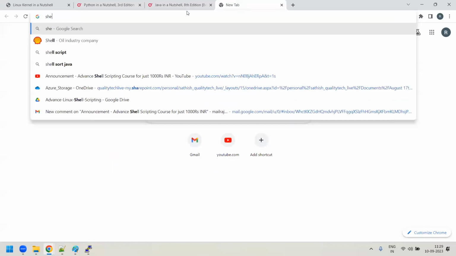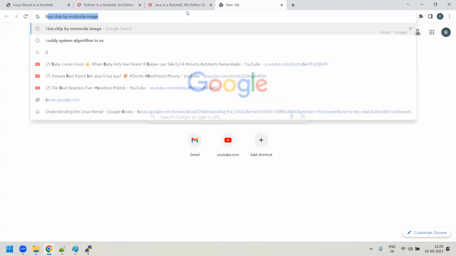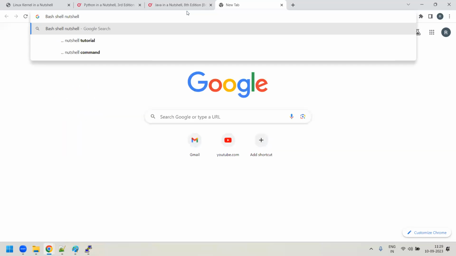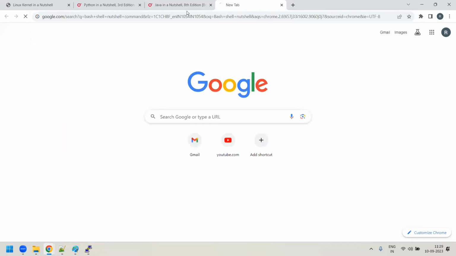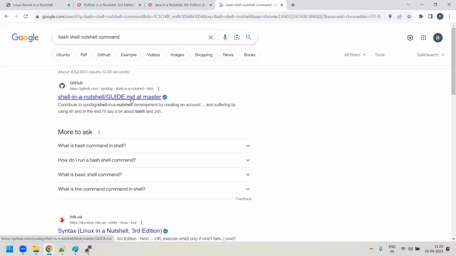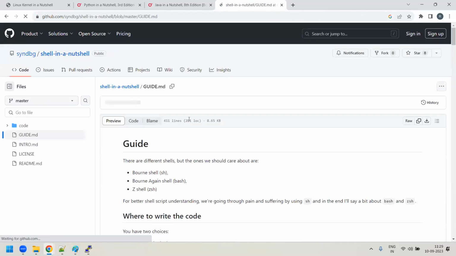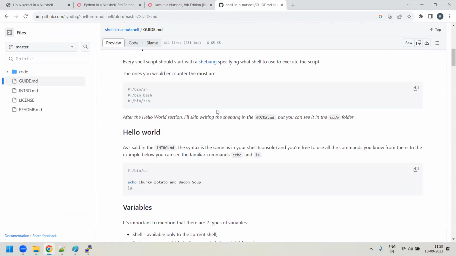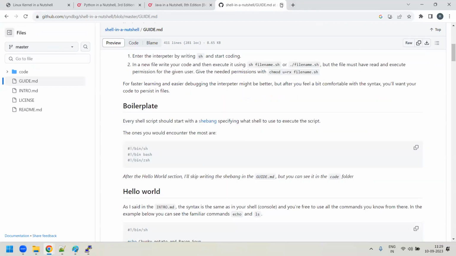Yes, it could be a Bash shell nutshell PDF. You will get the documents, so you have to read those nutshell documents. They give elaborate information about that particular shell. Clear?